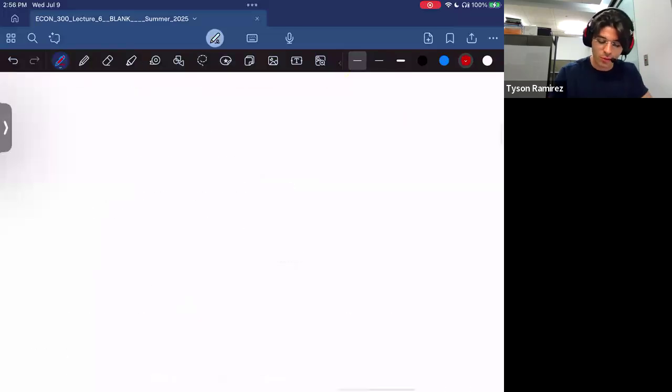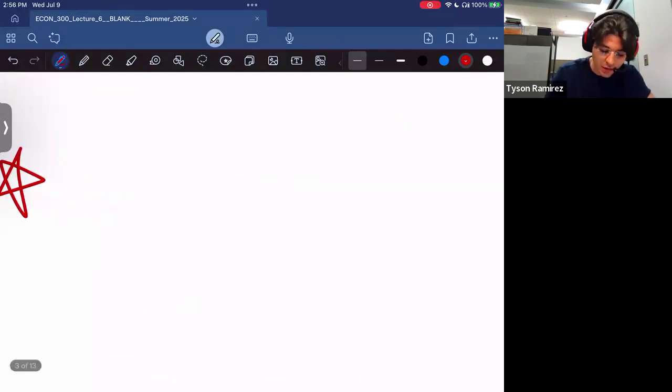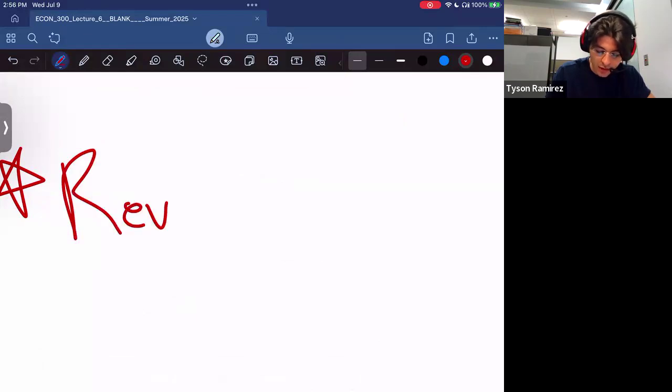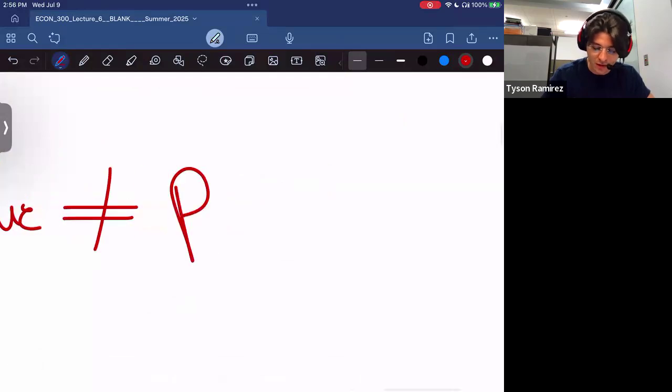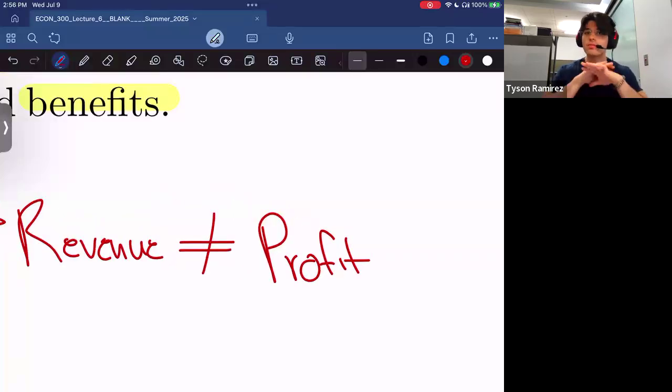All right. And what I really, really need to emphasize, because this does get misconstrued in principles, I saw this a lot. So now we're in a more grown-up class. We're taking Econ 300 rather than 200. With this being intermediate micro, we should know this. But just to be crystal clear, we should know that revenue does not equal profit. Profit is after we subtract out costs. Revenue is just the pure gross amount of money coming in.